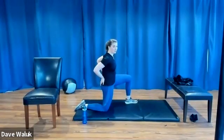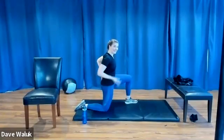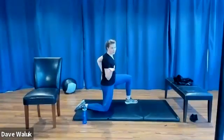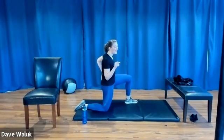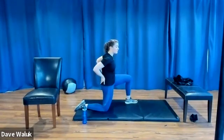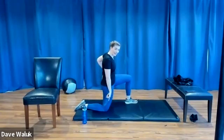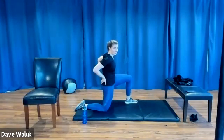Now, the reason I'm teaching both is, A, everyone can use extra hip flexor stretch these days. Pandemic is back, even, it never went away, but it's crazier than it was before. We're gonna be sitting a lot, so I don't mind teaching it twice, but the main reason is because having pressure on that knee for some people, not so great. So I wanted to give you a standing option as well.